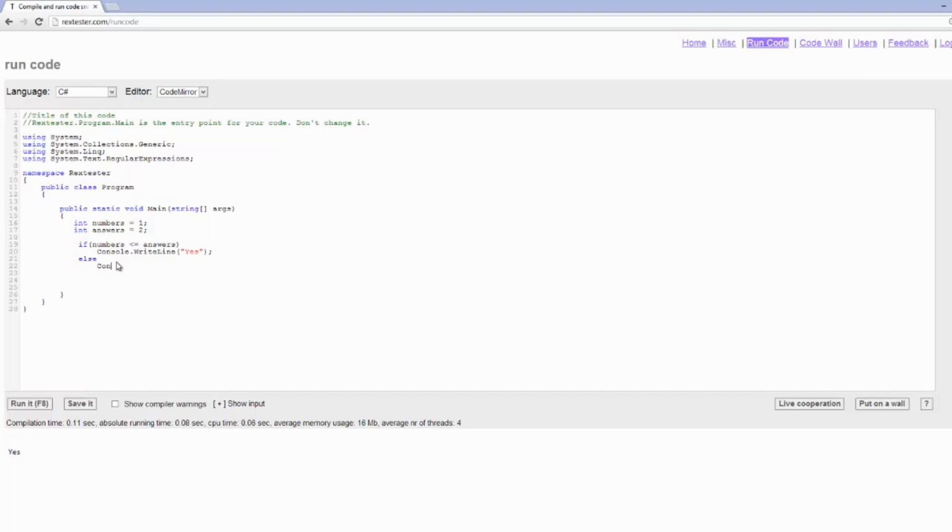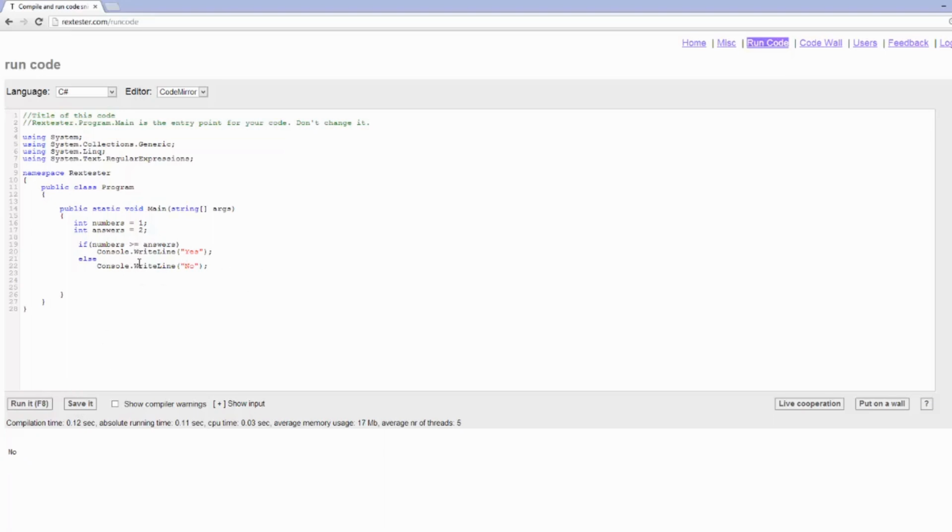So we'll go Console.WriteLine, and we'll put no, just like that. Run this, and yes, it is less than or equal to. You can also have greater than or equal to, and if we run this, it should say no.